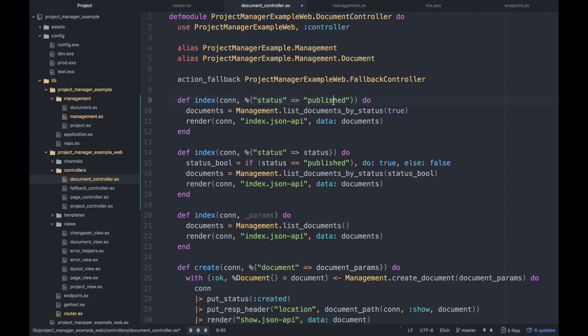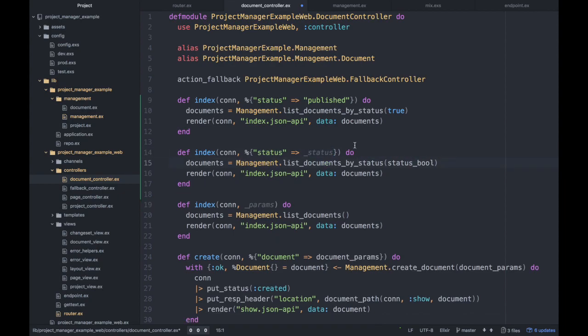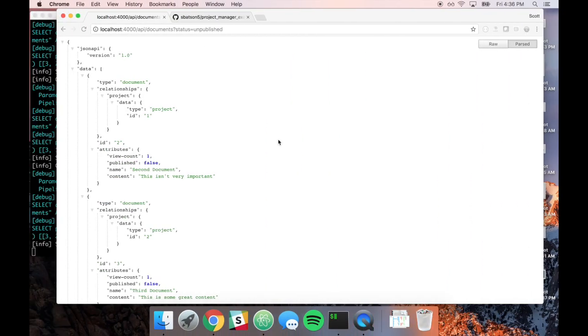With pattern matching here, we're only going to hit this method if the status happens to be published. Otherwise, in this case, I actually don't care what the status is. So just like here, I'm going to say, yeah, this has a value, but I don't really care what it is, but it has to have this key of status. And I'll say false.